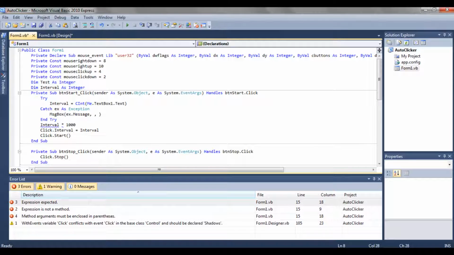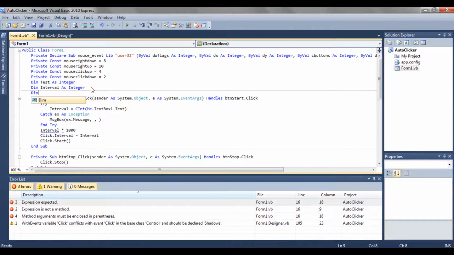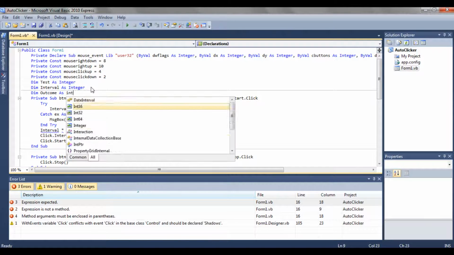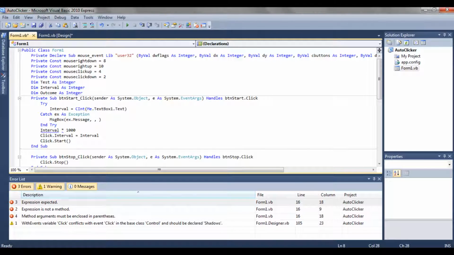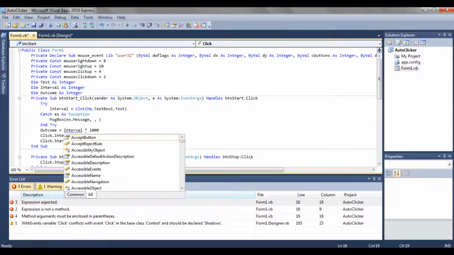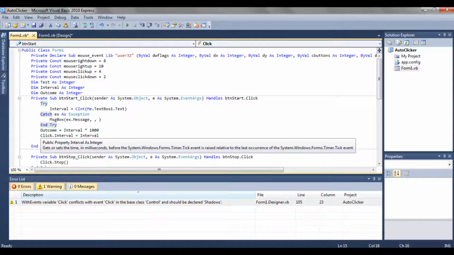So what we are going to do is make another integer, dim outcome as integer. Once done that, just take outcome equals and then this. So no errors.